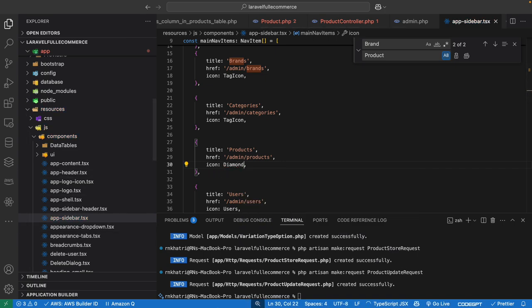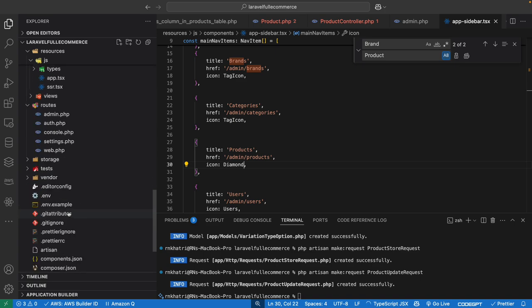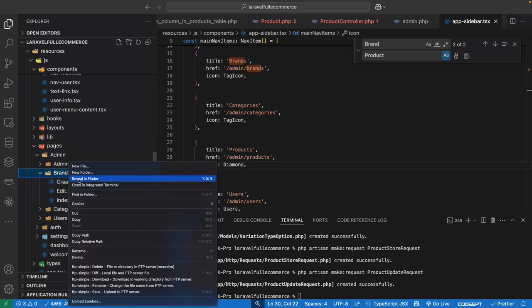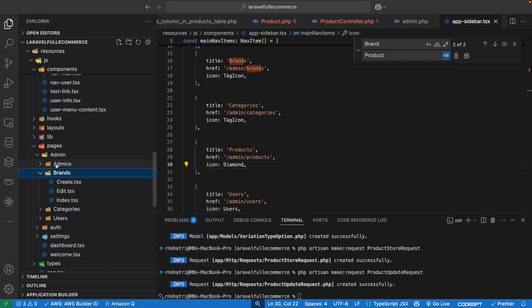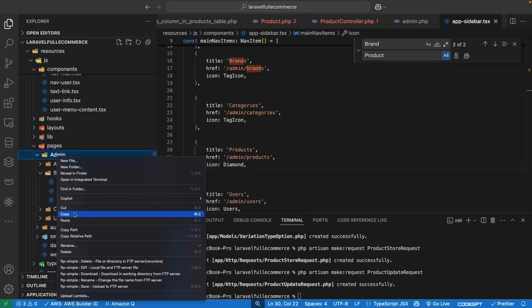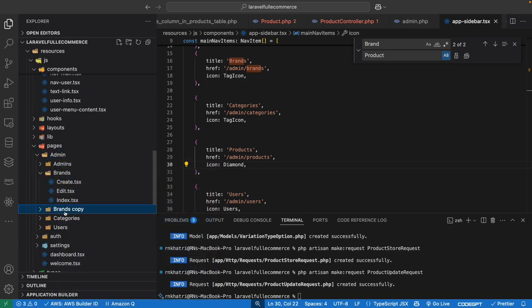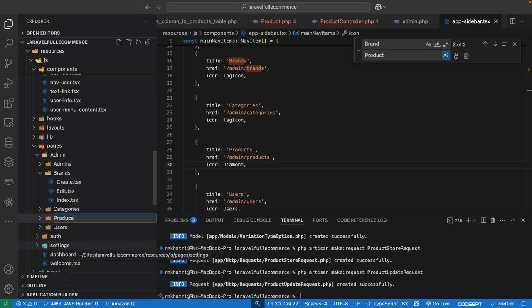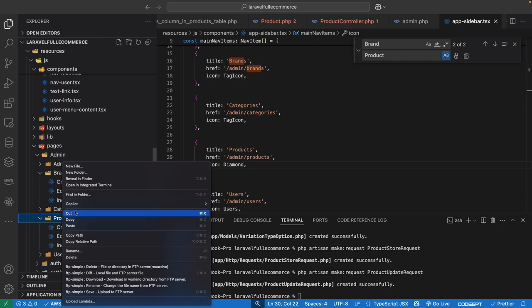After that let's copy the brand page, go to brand, copy this and paste it here, products, oh sorry, spelling mistake, products. Okay, let's replace all from here.